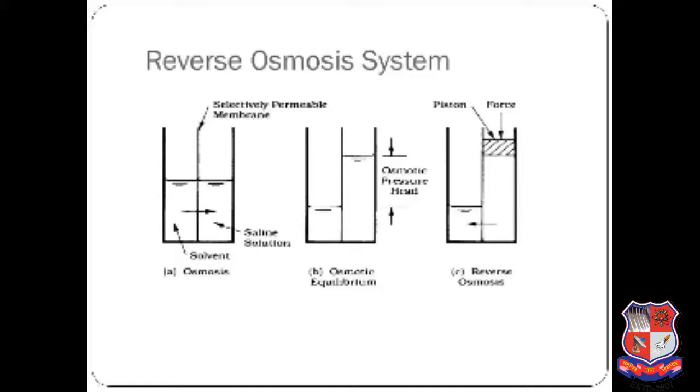We are discussing different types of advanced separation method one by one. One of the advanced separation methods is reverse osmosis. Reverse osmosis works on the principle of pressure; the pressure is osmotic pressure. Based on the osmotic pressure, reverse osmosis works.